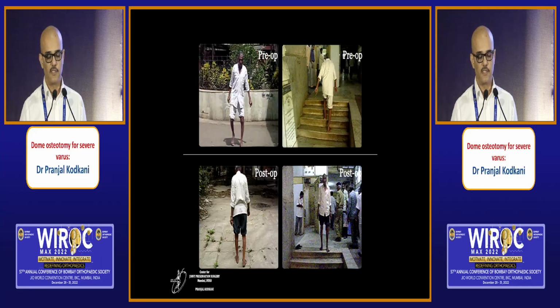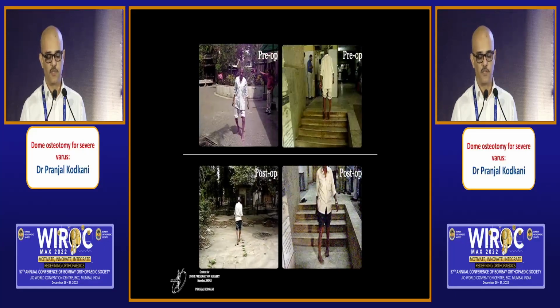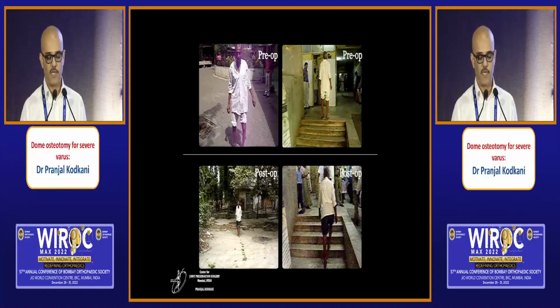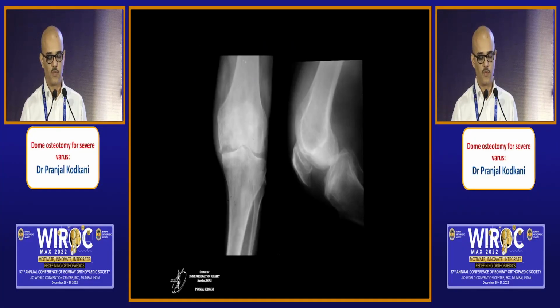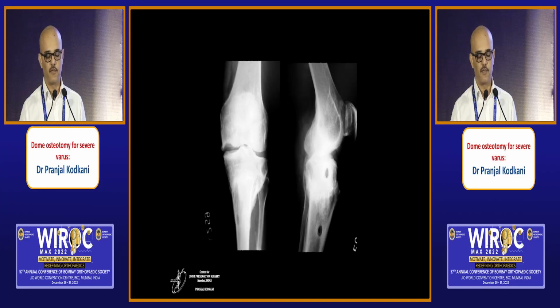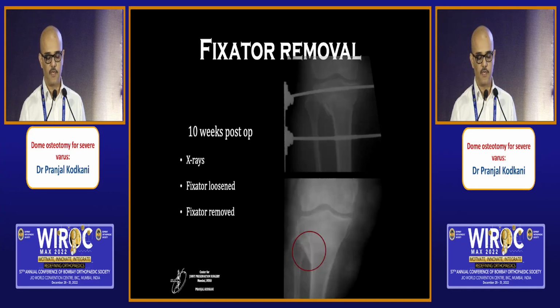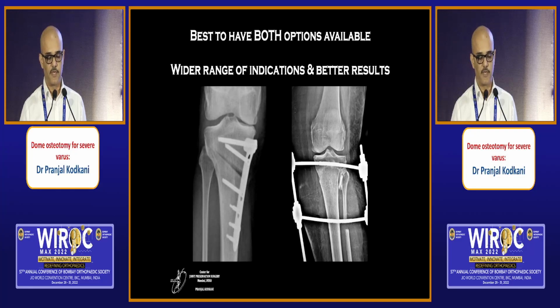Here you can see there is a significant difference in this particular patient's gait following the surgical procedure, both on level walking as well as on stair climbing. That was his X-ray preoperatively, immediate post-operatively, and X-ray at the final follow-up. So by around 10 weeks to 2 months, the osteotomy unites and we remove the entire fixator, so there are no implants post-operatively. So it's best to have both these options available at our hand since it covers a wider range of indications, and therefore we can ensure better results to all our patients.